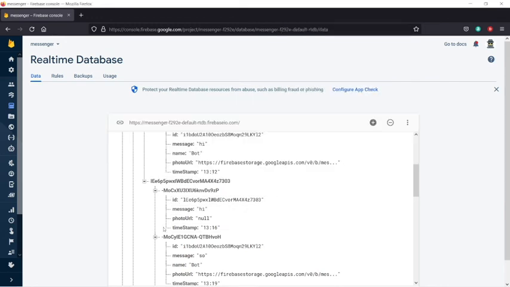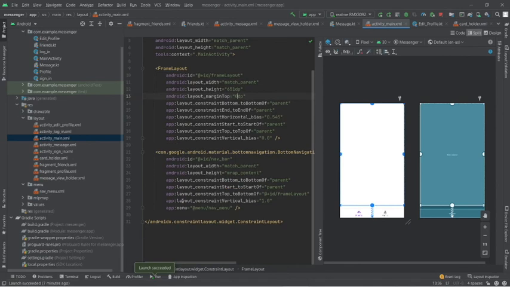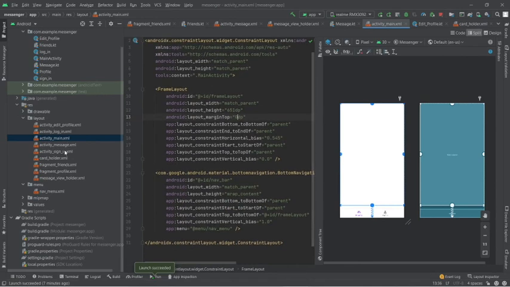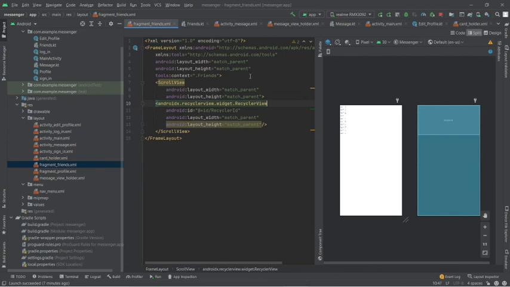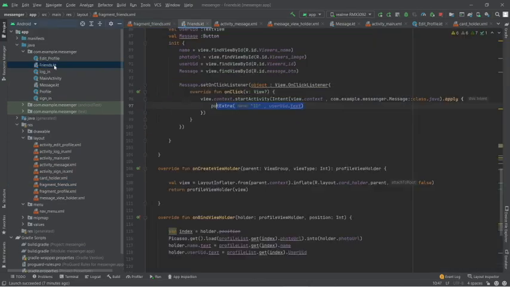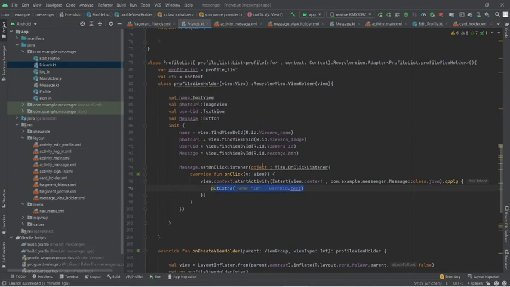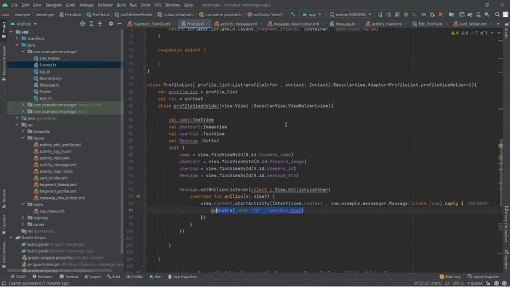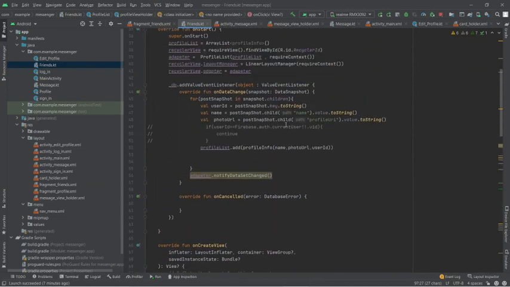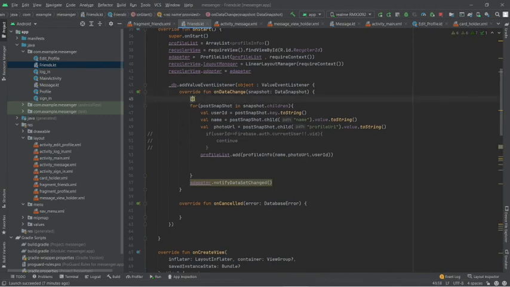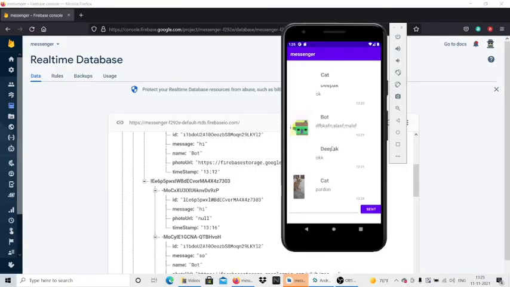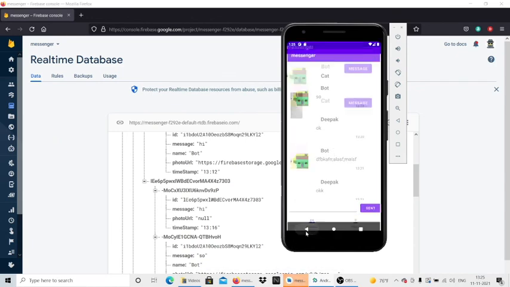Okay, while I'm working on that, there's one thing that you should see. I have to change one thing in the activity fragment file, I mean, friends here. Where am I overriding? Where is that function? I have to clear this because every time I'm making a change, I'm creating multiple copies here.